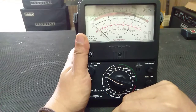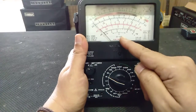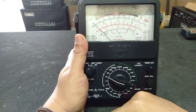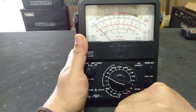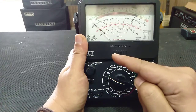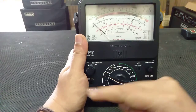You can still buy this FET multimeter. And before I forget, the advantage of an FET multimeter and a VTVM is they are able to measure circuits without themselves participating in the circuit. That means they do not load the circuit.